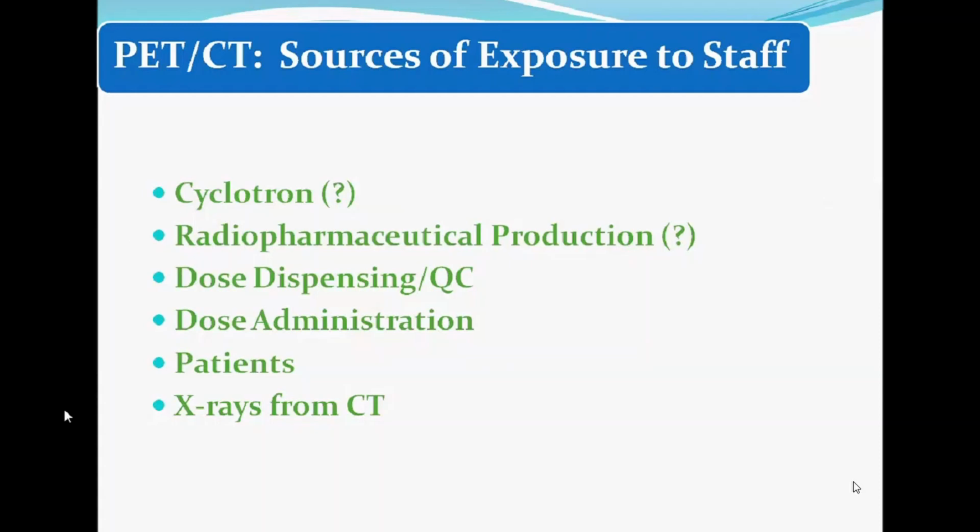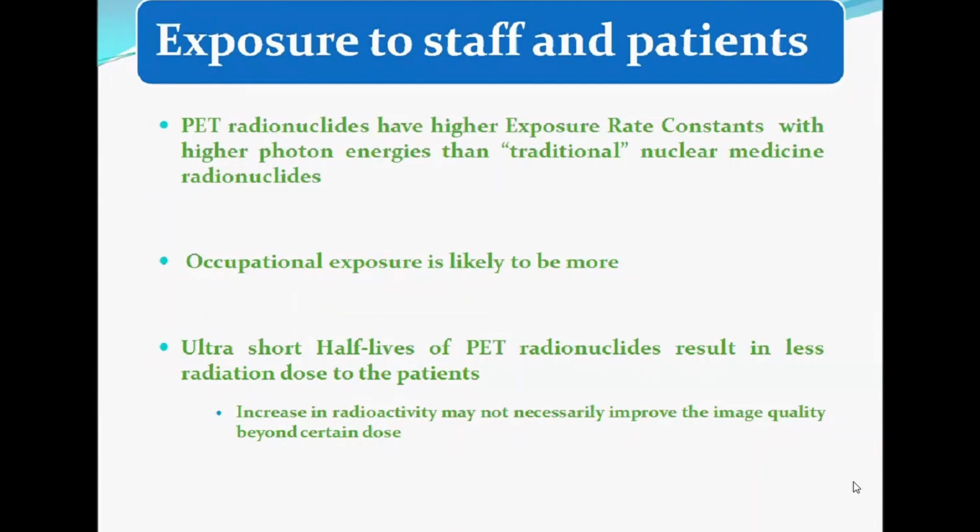So, a radiation safety protocol should be very well established in any facility, which will reduce the significant radiation exposure. For that we need proper training, proper shielding, the best radioactive waste handling procedure, and an SOP: how to dispense the dose, how to decontaminate, and how to maintain safety so that we do not get contaminated. You have to follow the radiation safety protocol strictly. Exposure to staff and patient is significantly high, but we can reduce it significantly if we follow time, distance, shielding.